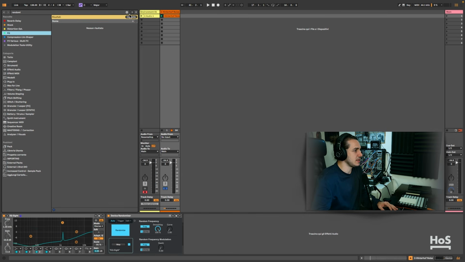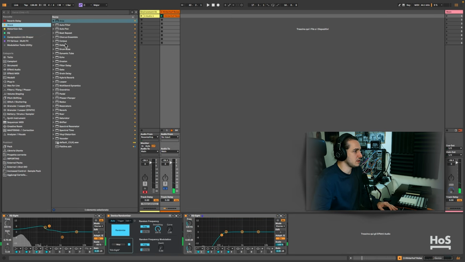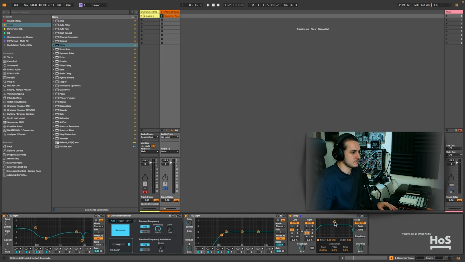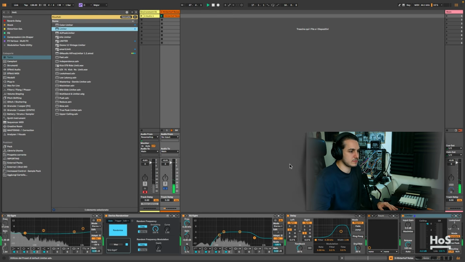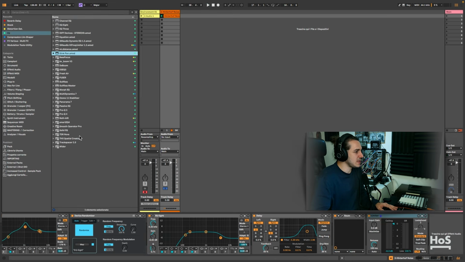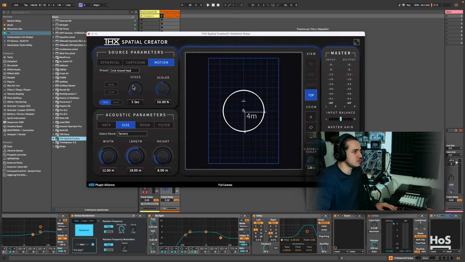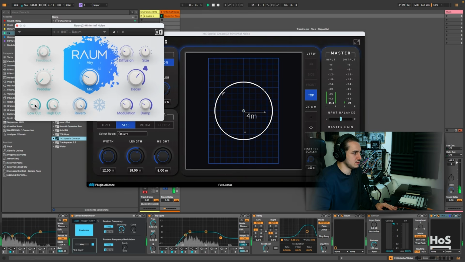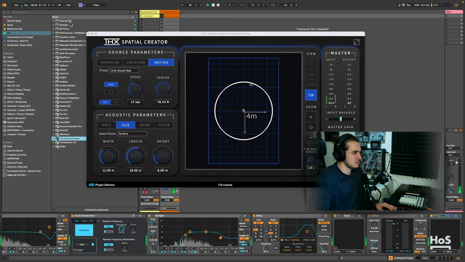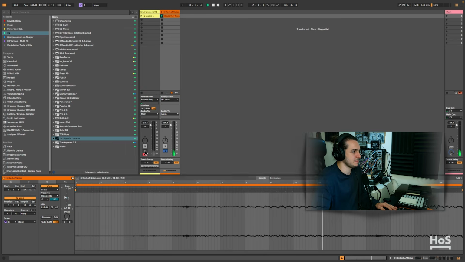I will apply a Q8 just to take out the low end. Okay, a little bit of delay, reverb, limiter for the safe zone. So now I will apply THX Spatial Creator. I'm using this a lot. I go in motion with the speed and the scalar. Of course you need headphones to hear this, but it helps me to give a little bit of organic elements to the patch together.